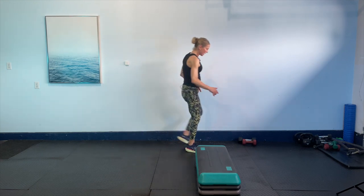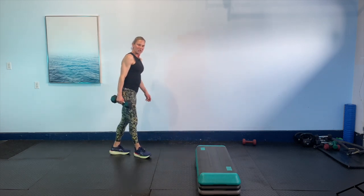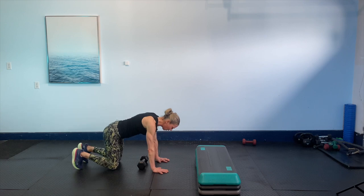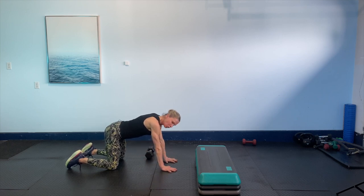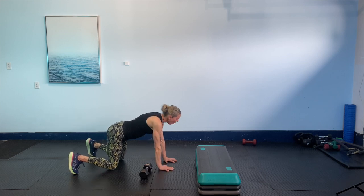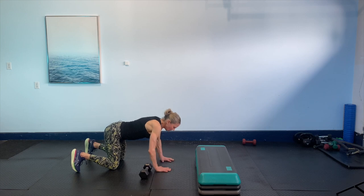We're gonna pick up that weight again. I'm gonna go with my 12 pound this time. And we are going to go into a bear position. All right, so if you don't wanna be off your knees, just stay in that tabletop position and you can slide it through. You can do two on the ground and two slide throughs up, or you can stay down or completely stay up. So when you're ready, we're pushing the ground away.